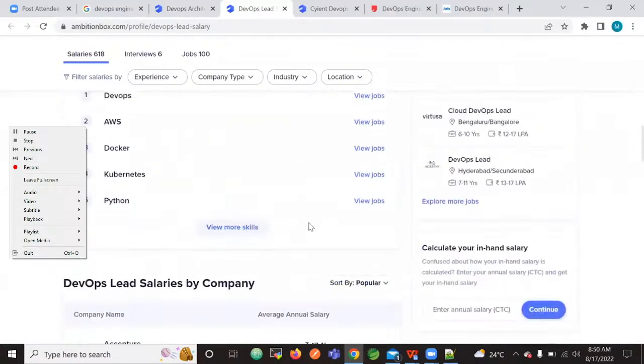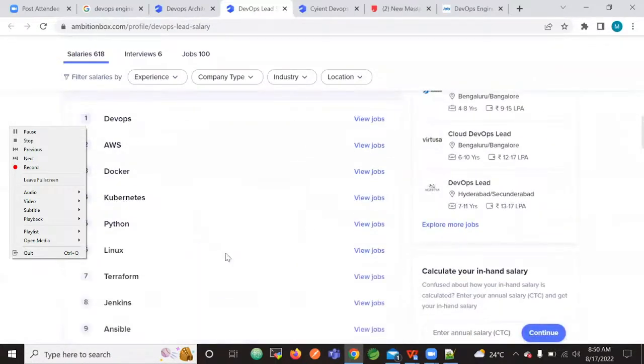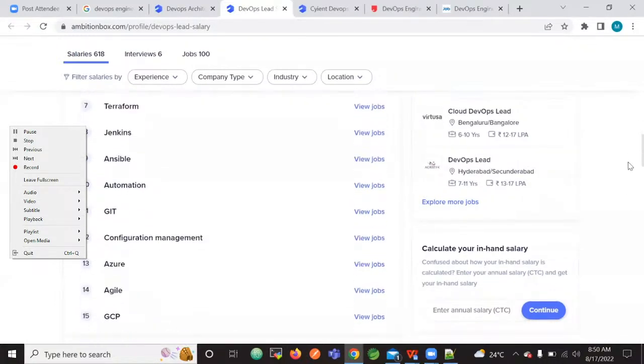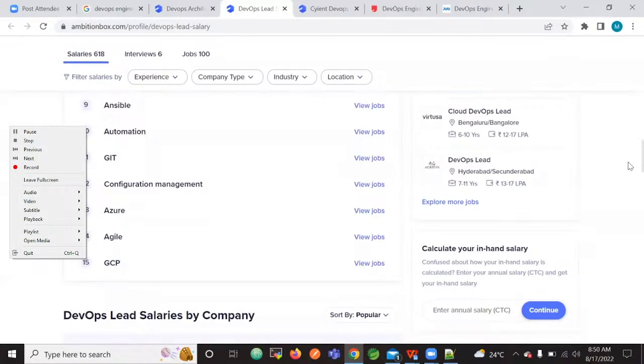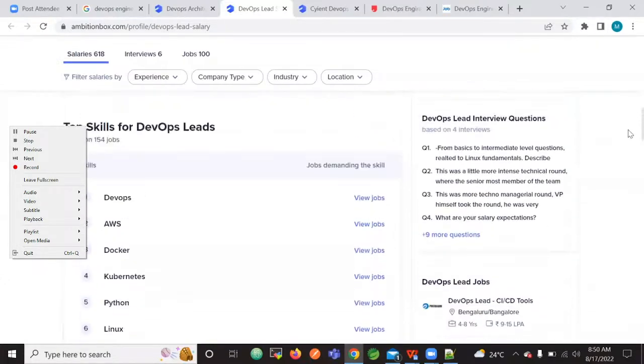Yes, these are all the common tools that are expected in the market: DevOps, AWS, Docker, Kubernetes, Python, Linux, Terraform, Jenkins, Ansible, automation, Git, configuration management, Azure, Agile, GCP.